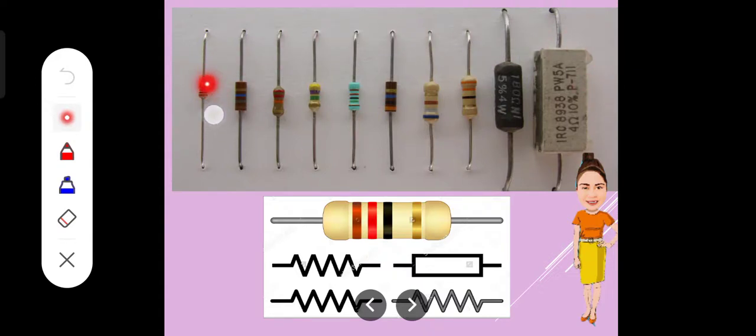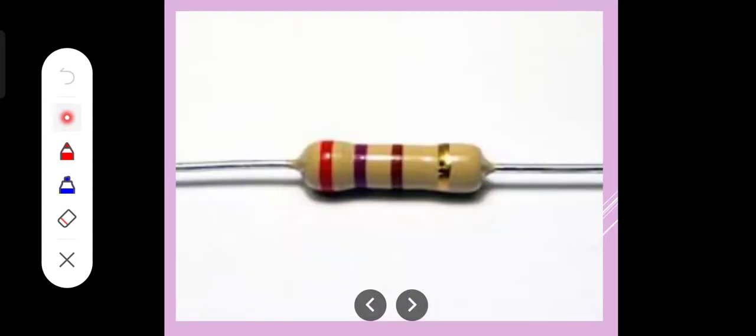As you can see, we have here the smallest up to the biggest resistors, and each of these contains different colors. The color codes on these resistors will be the basis to determine the resistance value, the tolerance value, and the range of the resistance. Resistance may be marked with a standard code using 3 or 4 color bands near one end. So in one resistor, we have 3 to 4 color bands present, and these colors will be our basis to determine the resistance, the tolerance, and the range of the resistor.